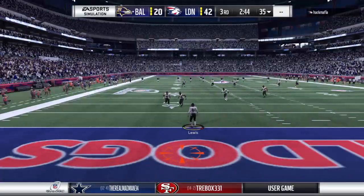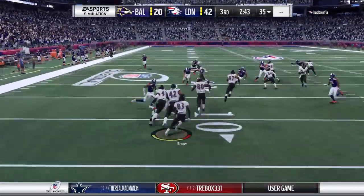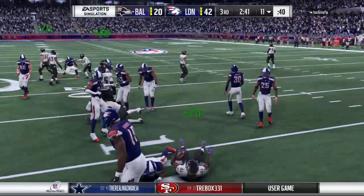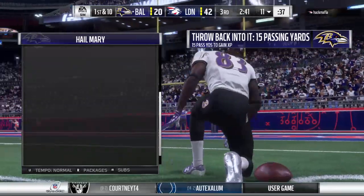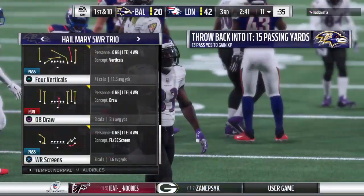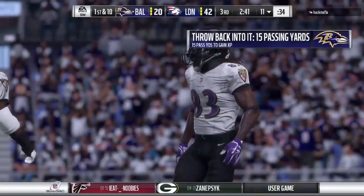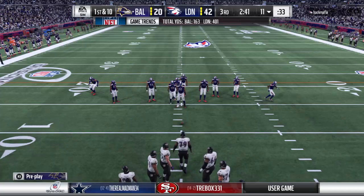Not only pulling away, but you mentioned that slowly but surely. You also drain clock, too, with a drive like that. So you really give yourself an advantage. And they'll start in a hole here as he's brought down at the 11-yard line. In this position, trying to get back into the game, teams are looking for a spark from their special teams. That's not what they got, though. They got a setback, and they have a long field to cover if they want to try and put points on the board.